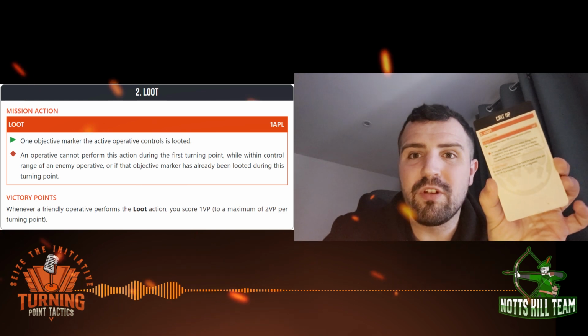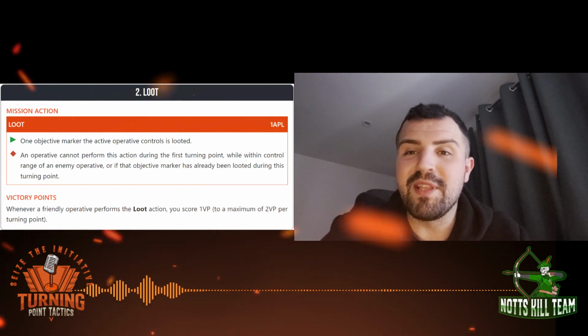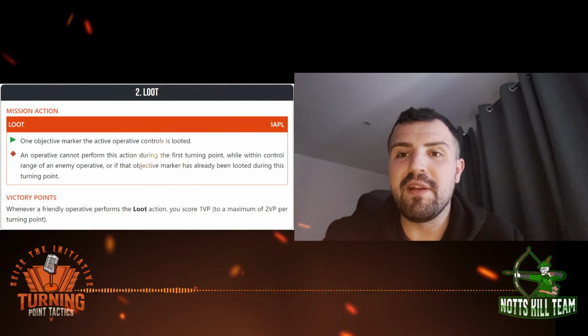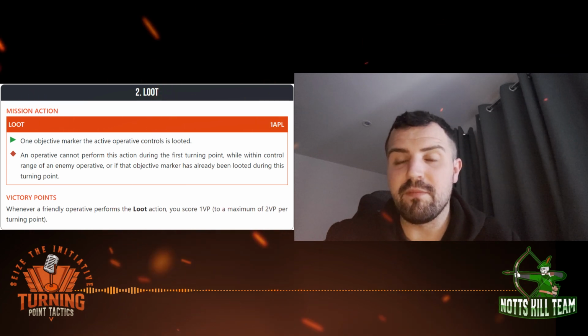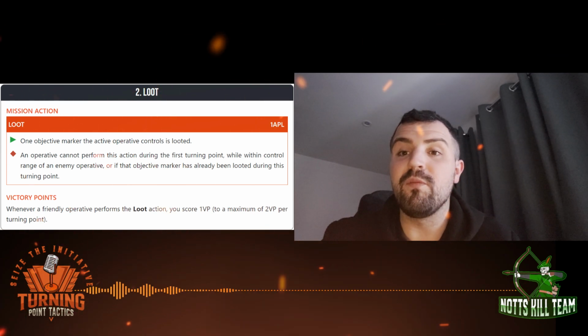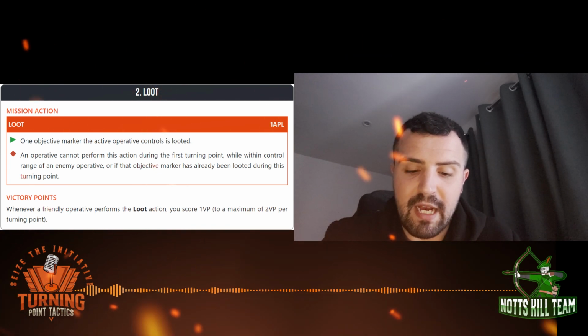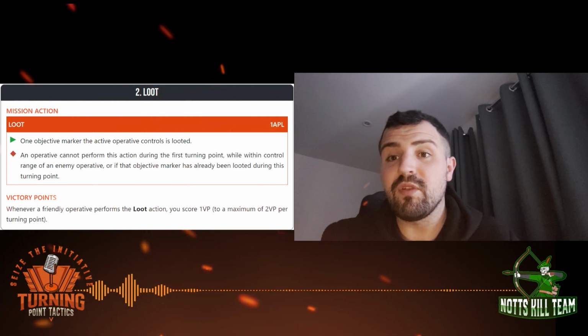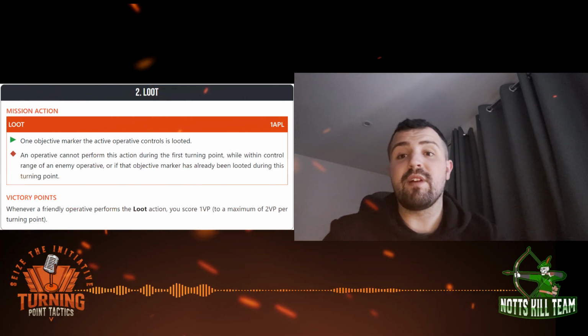So let's talk about mission 2, loot. Again, if you're familiar with the old edition, you've almost certainly played quite a bit of this. Again, the main difference from the last edition, if you are coming straight to this from the last edition, is that you can't perform that action whilst within control range of an enemy operative. So I'll just go through the overview for those who are brand new to playing the edition, and you might want to just have a quick refresh of what the mission is itself.